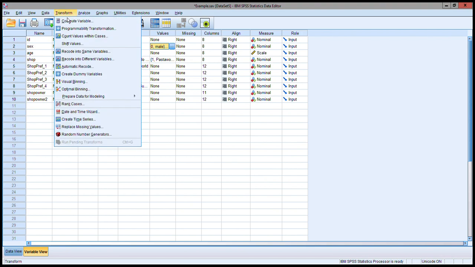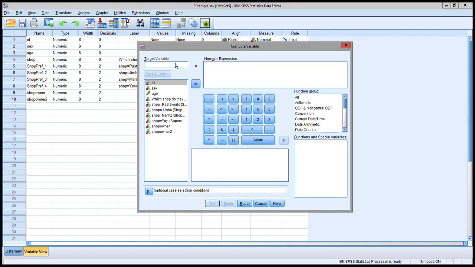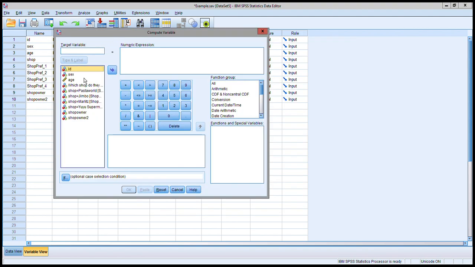There's one more way, and one you'll be using today to create interactions, and that's compute variable. Compute variable gives you lots of options. What you're going to be doing today is fairly simple. You have sex and pasta world, for example. So sex pasta, and that sounds weird.